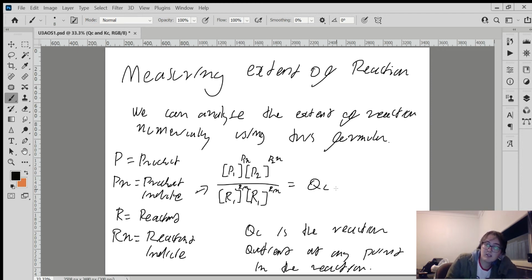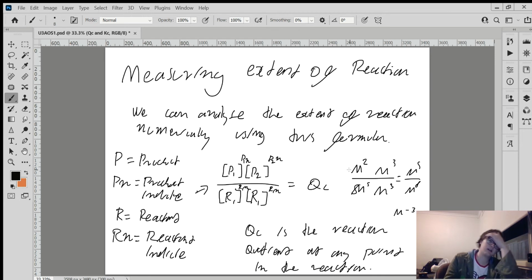when you want to write the units, you have to remember, replace all concentrations with just M, keep the indices, so just making up examples. So you multiply them, M to the 5, M to the 8, so it becomes M to the minus 3. So you get rid of concentrations, you rewrite it as M, and then you cancel out to find the units. In this case, just random numbers, it's M to the minus 3.